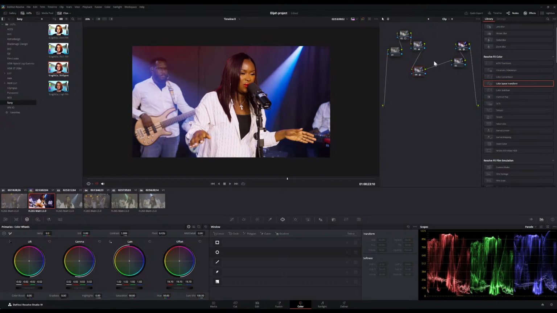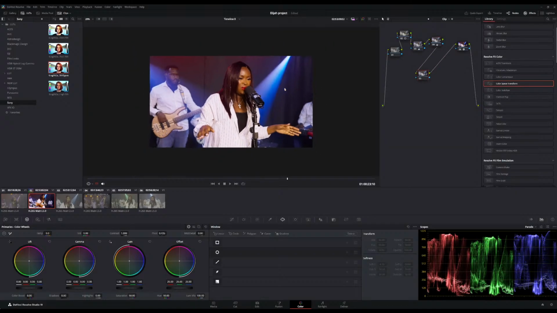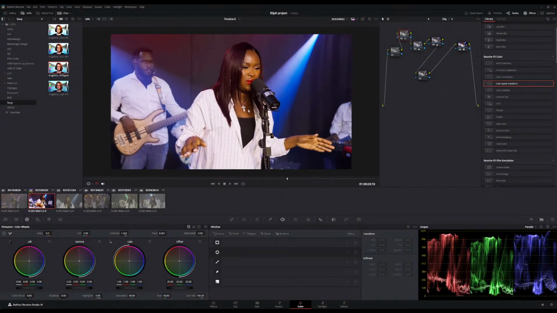Then next is we are going to work on the skin tone.